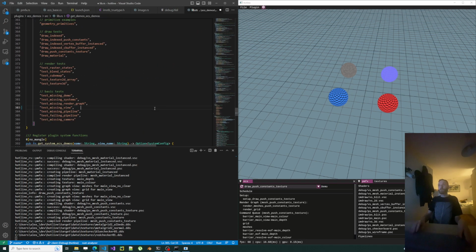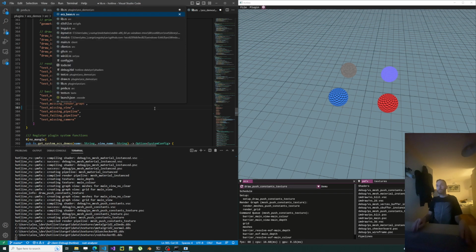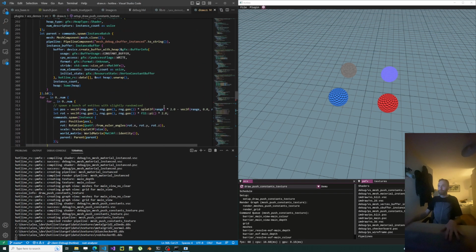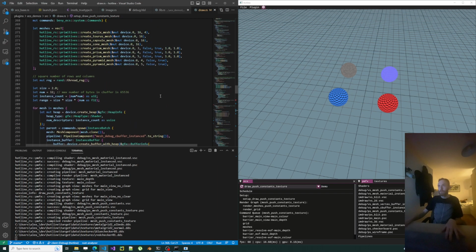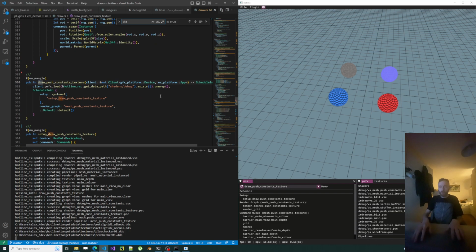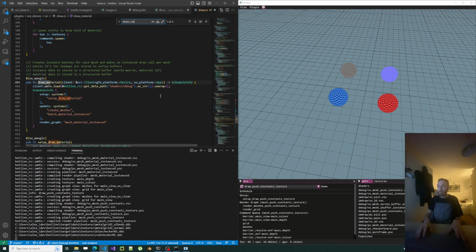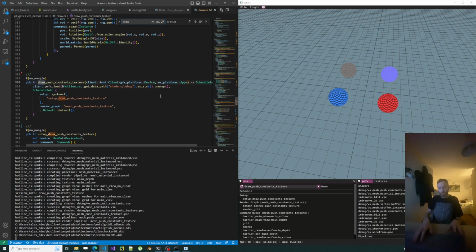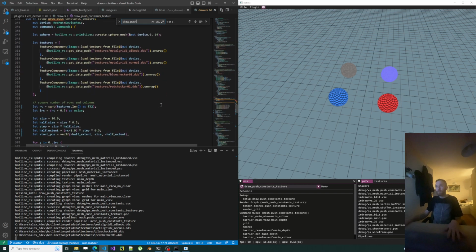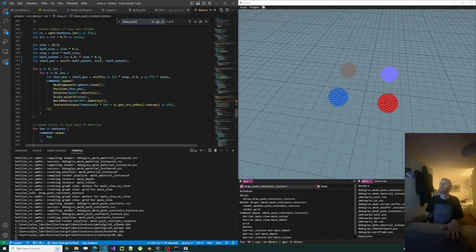I had the draw demos. Just draw. Draw material. No, it's draw. Push constants texture. These were the ones I was sort of messing around with a bit.